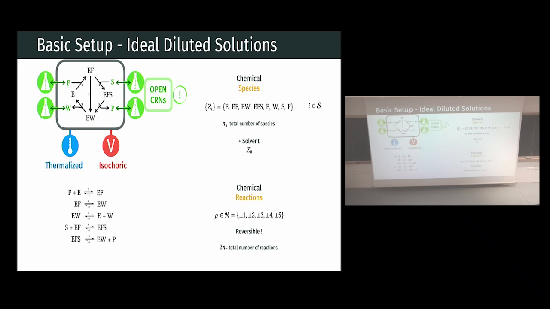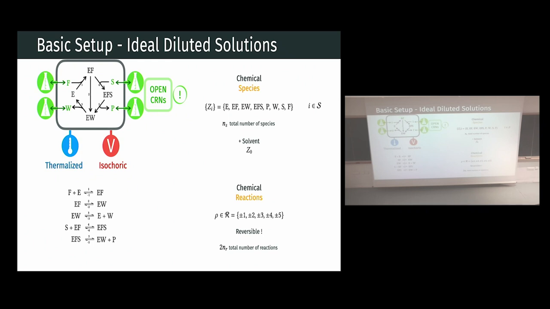Okay, so we have species, and then we have an additional species, a solvent. The solvent will not be involved in the reactions, all right? It's just there to fix the temperature and the volume of the system. But if you want, in cells, you have water, which is much more abundant than everything else. And we are going to assume that our system is open, so some species are going to be exchanged with the environment, all right? And these flasks here represent whatever we don't know about the environment.